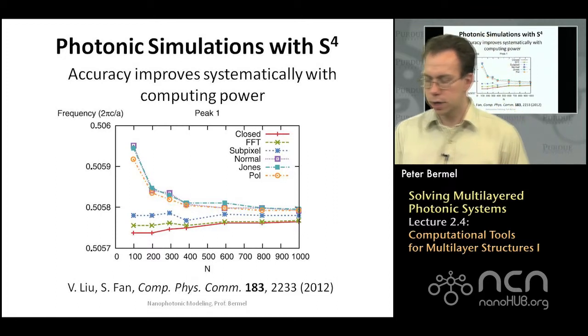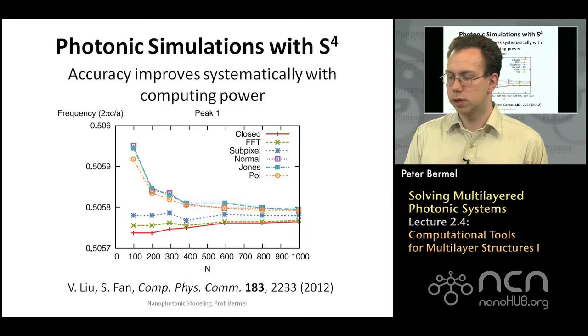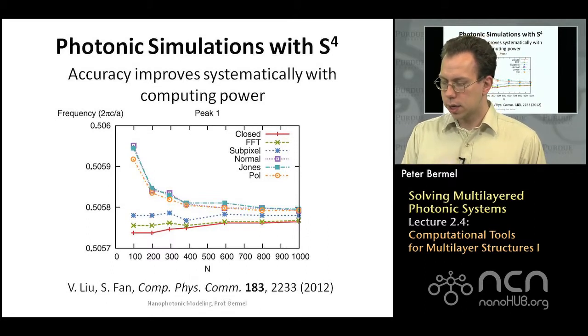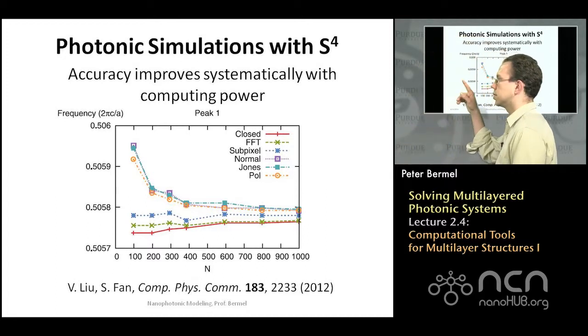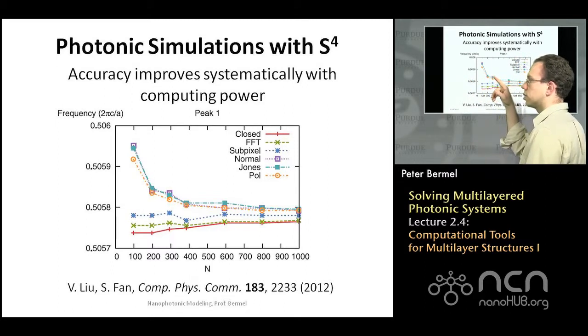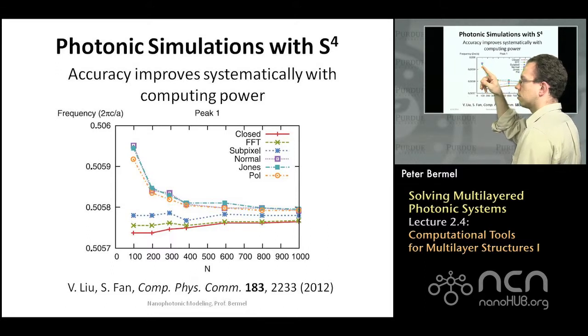In particular, as you increase the number of Fourier modes n, various computational approximations of the structure will converge at different rates. Some of these computational efforts start off quite well. The more naive approaches, like just using a direct Fourier transform, can take a while to converge. It requires hundreds of plane waves.